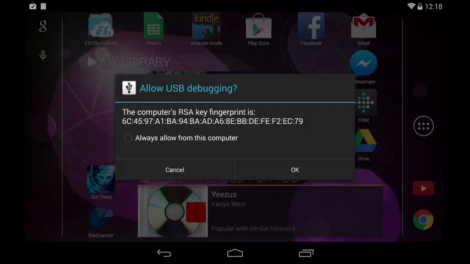Now firstly, if you have a look at the screenshot on the screen now, you can see it has the option to allow USB debugging. You will get something like that once you've activated the USB setup that I'm about to show you. So you need to make sure you click on the OK button when you see that, and probably you want to click on the Always Allow from this computer. Otherwise, every time you go to set up and test, it will ask you that question on your Android device. Basically that's just giving the Android device permission for the computer to send you the files. So once you see that, make sure you click the OK and the Always Allow.